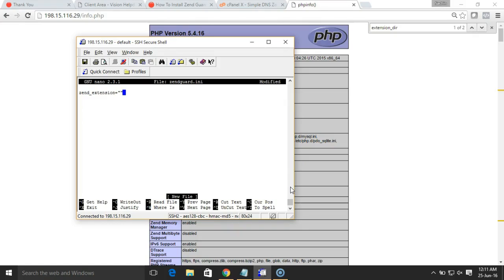Now here you need to enter the complete path for the ZendGuard loader.so file.